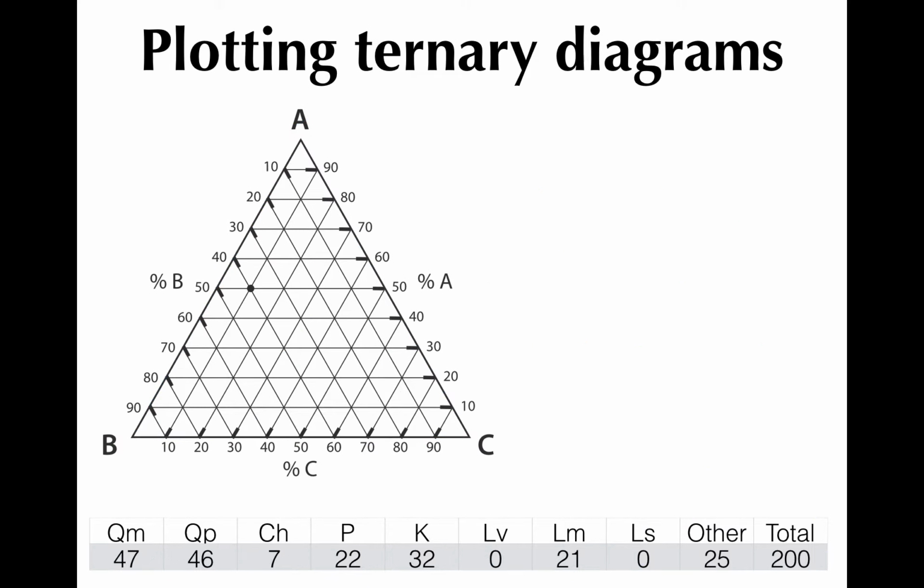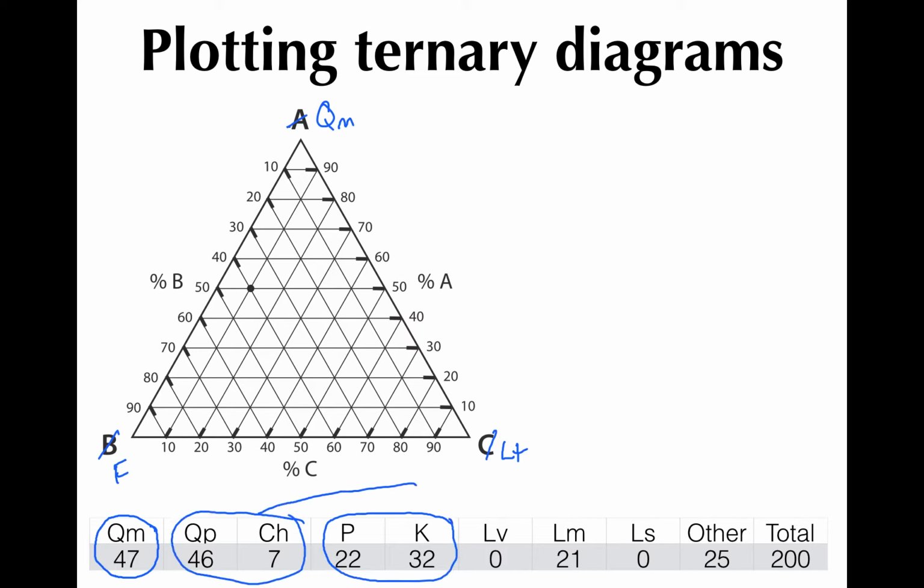Okay, we can do the same thing for QM, F, and LT, keeping in mind that QM is just this. F is still the same as it was before, and LT is going to be the sum of all of these. We still need to normalize everything to 175 counted framework grains. And so let's do the same procedure.